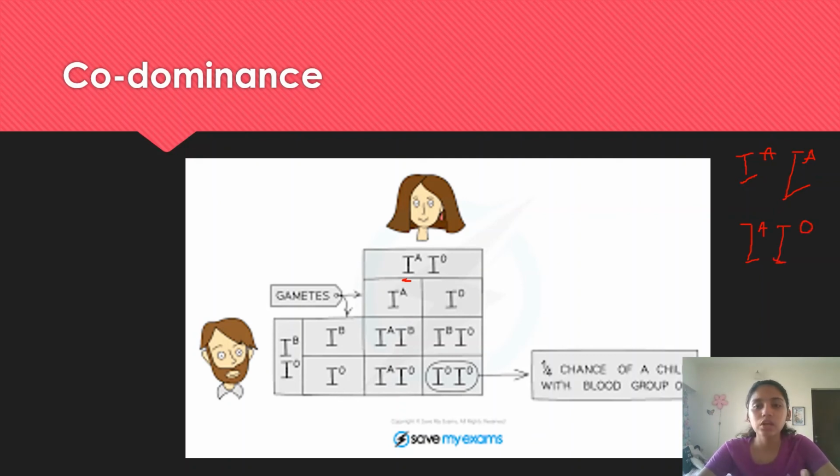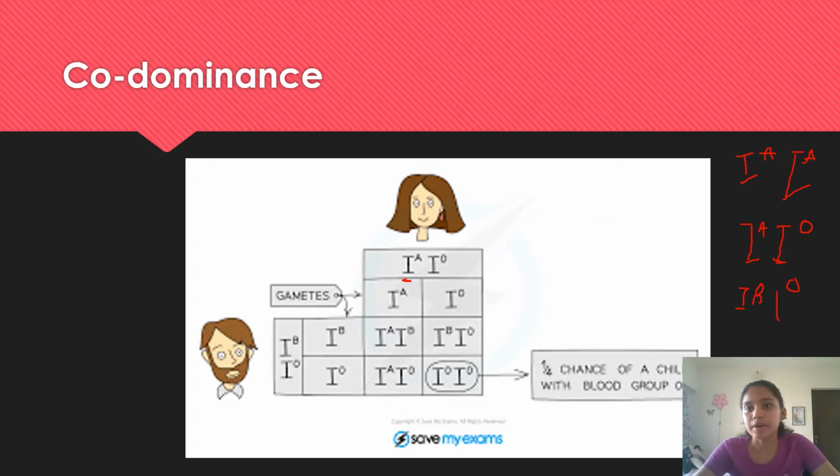Okay. So if you're O positive, that probably means you've inherited an O allele from each of your parents. So if your mom is A positive and dad is B positive, but you're O positive, that shows that they are heterozygous. Your mom's genotype would be IA IO. Your dad's genotype would be IB IO. And here you've got the O and O from both of them, as seen in this. Okay, so let's look at this.